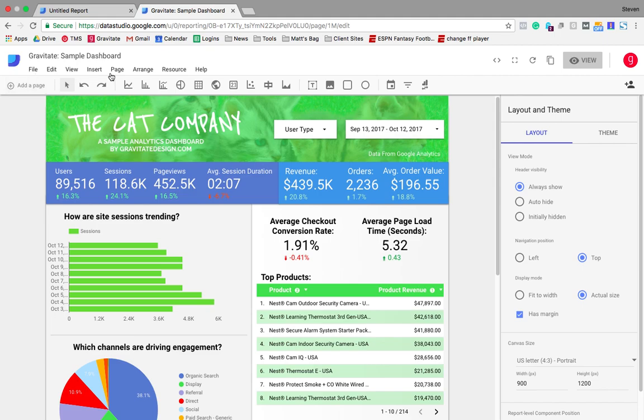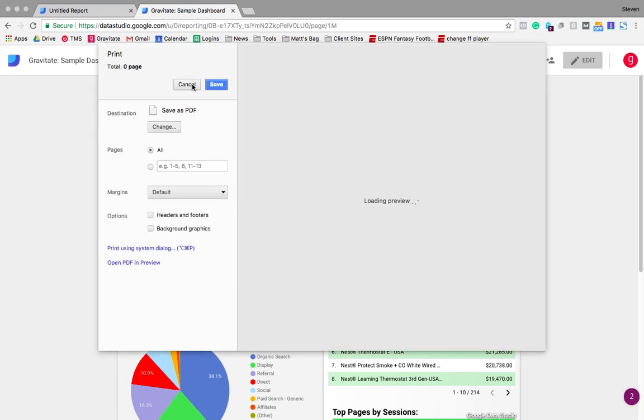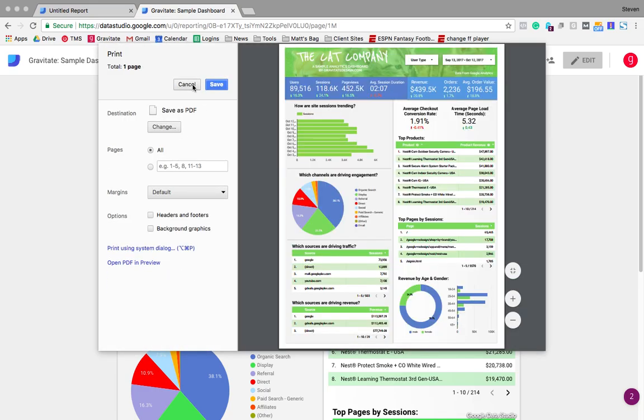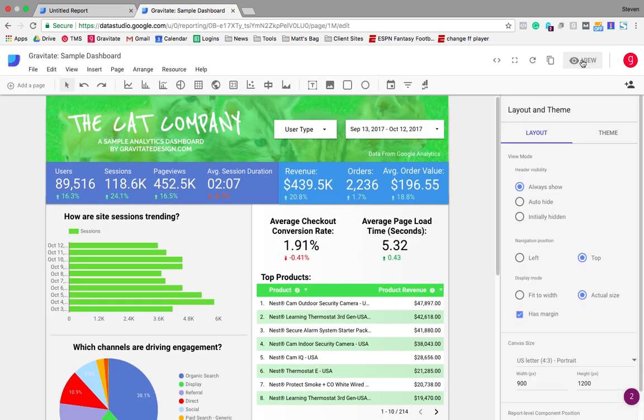If you are old-fashioned, what you can do is view the document and save it as a PDF and then email it once a month that way as well. But as far as collaboration goes, it's really nice to be able to have multiple people jumping in there if you want to make a change to a metric or something's not quite looking right, so you want to be able to change the color of something.